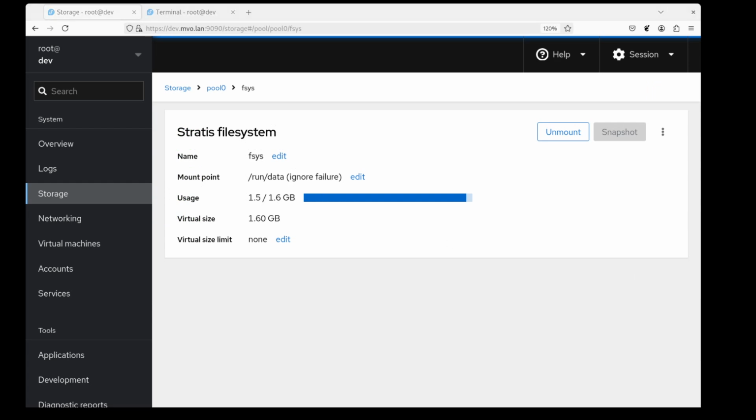And yeah, so why does Stratis behave like it does in its default configuration? When you just make a pool and make a file system, then you get a 1 terabyte virtual size, which behaves really badly if you actually try to use it.